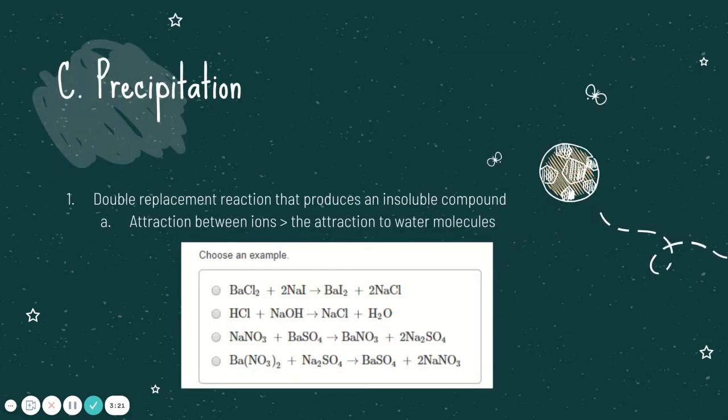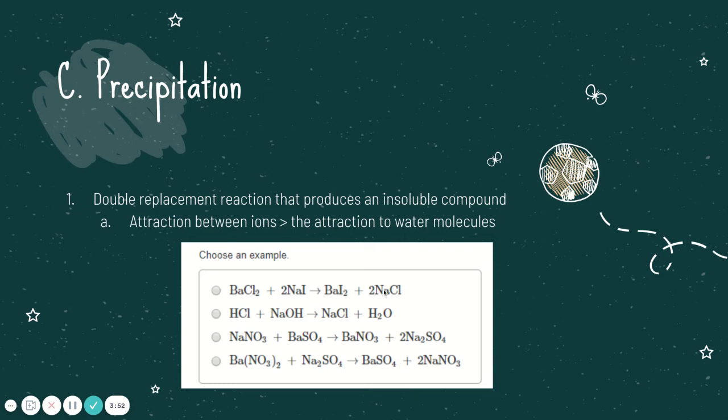Typically, we use them for determining if a reaction is going to have a precipitate. This happens in double replacement reactions. So what we're looking at when it says choose an example down here in this box is we're trying to see if any of these products would create a solid, or would they all be aqueous? Would they all be dissolved in water? Would they all create ions once dissolved in water? So we're trying to see if any of these are insoluble.